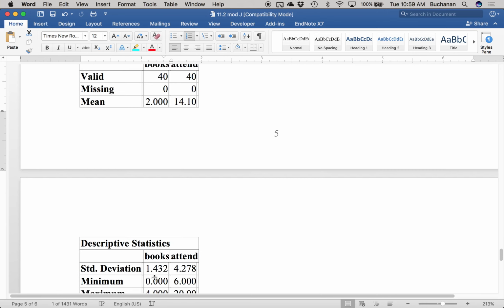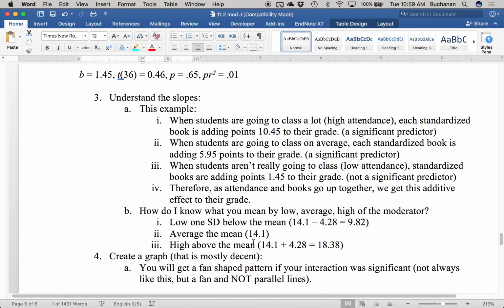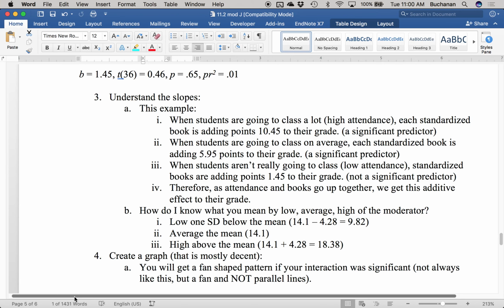That's for every standard deviation of books. It's kind of like interpreting beta. Mean centering is a little bit more work, because you've got to create the scores by adding and subtracting that standard deviation, but it makes the interpretation a little easier because they're not standardized books anymore. It's just for every single book. So there are pros and cons of each side.